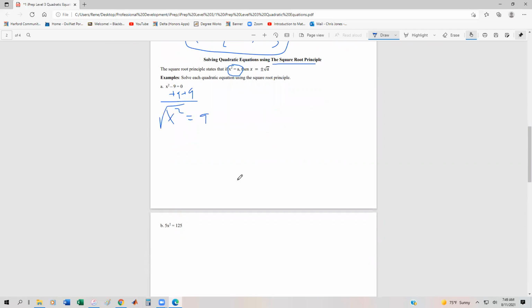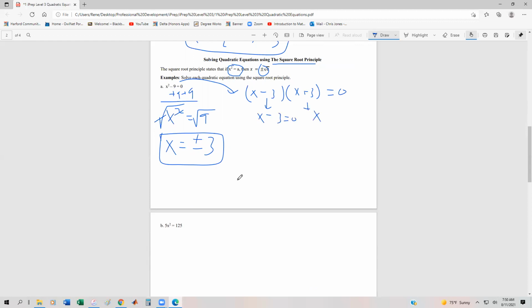We're going to take the square root of both sides. And so we know that the square root of x squared is going to be x. The square root of 9 is 3. And the square root principle tells us to put a plus or minus in front of it. Now, we could have gotten this by factoring. Remember, this is a difference of squares. So we could write it as x plus 3, x minus 3, or x minus 3, x plus 3. We'd say x minus 3 equals 0, and then x plus 3 equals 0. And so we would add 3 to both sides. So x is 3, x is negative 3.